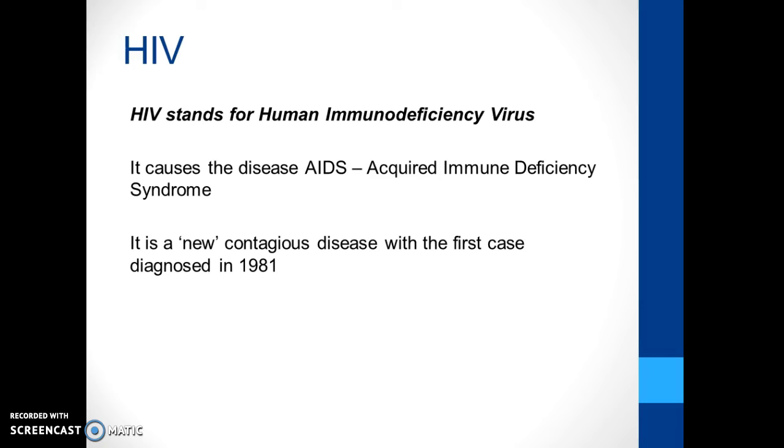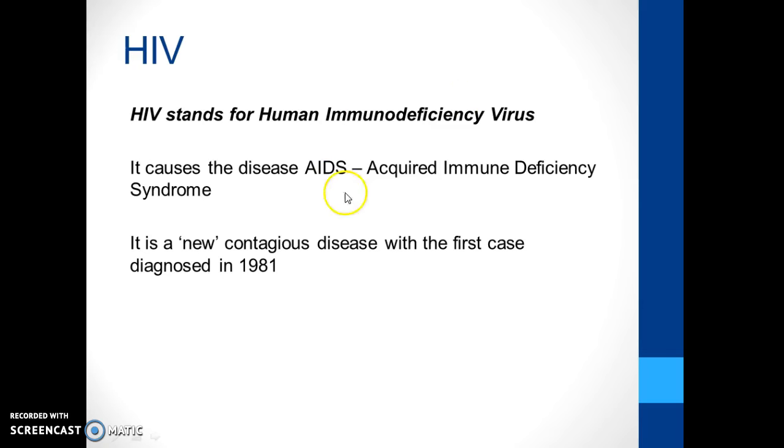So a little bit of background then. HIV stands for human immunodeficiency virus. If we look at these words, we break them down. We've got human. It's only in humans. You cannot contract this from another animal, and you cannot, if you're a human with it, pass it on to another animal. It's immuno, so it's going to be all based on the immune system and how the immune system works, and it's a deficiency, so it's going to inactivate or suppress the immune system.